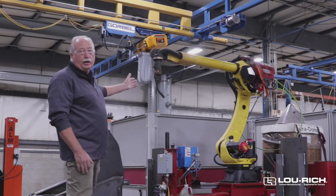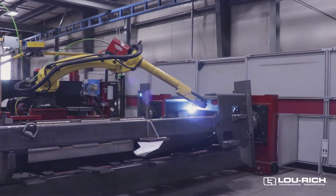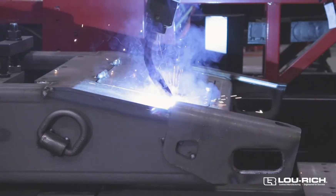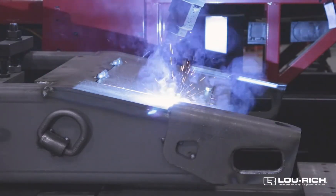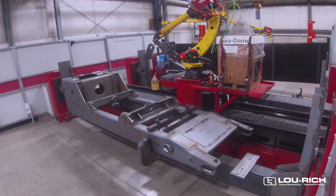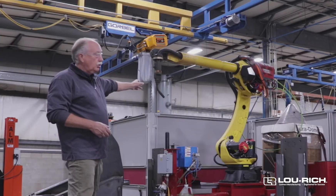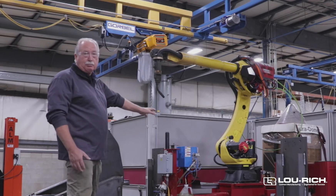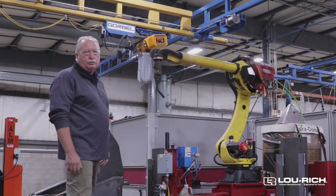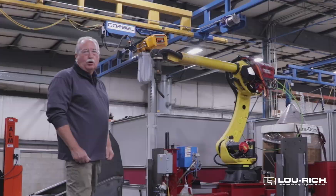This is a robot arm that does our welding on these large frames. It has a large amount of reach. Each frame gets close to 600 inches of weld. In that time, it's going to need some tip cleaning, because if you know anything about welds, there's a lot of splatter and it'll clog up the tip. This blue box you see is the tip cleaning. It'll go over about five times during the time it's welding a frame and clean the tip, then go right back into welding again.